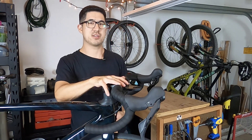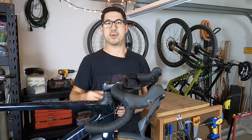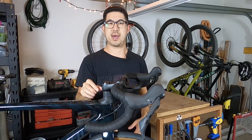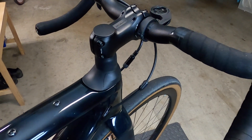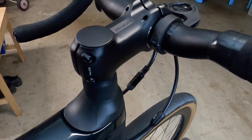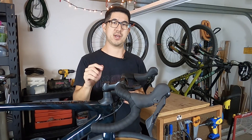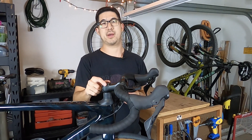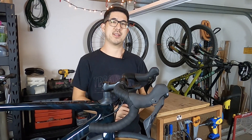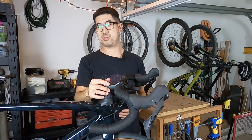Let's get into the inner workings of the Future Shock 1.5 system. The first thing I noticed is that because the headset preload and clamping happens lower in the system, there's actually no need for a traditional headset preload top cap — the stem top cap is purely aesthetic. So on the Future Shock the top cap is actually blank, which is a pretty clean look, but the question is how do you get it off? Based on the fact that it's totally smooth and there's no edge to grab, I assumed to just pry it off.